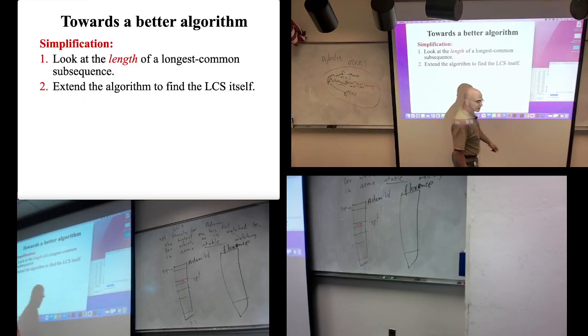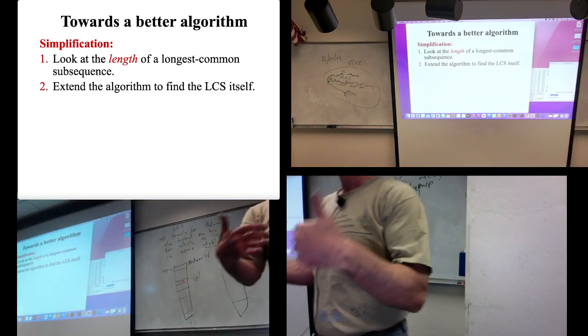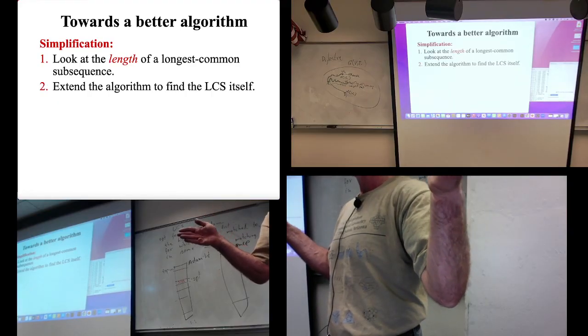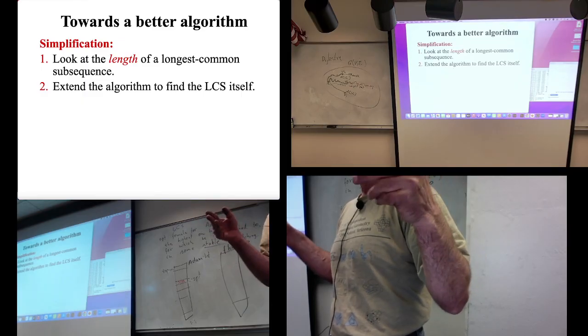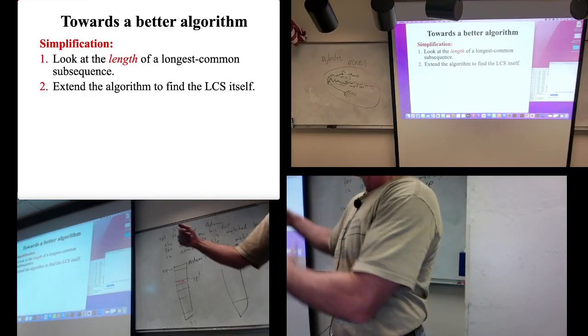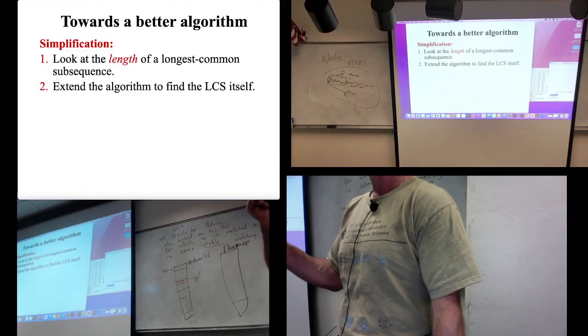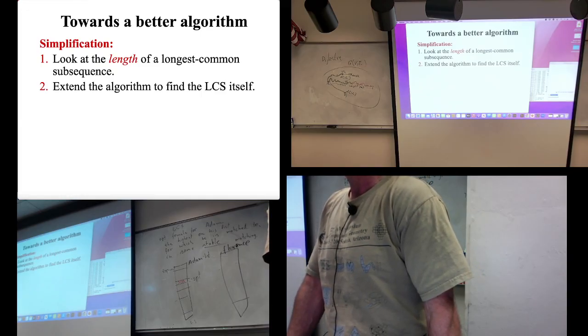Essentially, we are going to do the same thing in the LCS. I'll ask what is the length of the LCS that I can get, and once I know the length of the LCS, I'll ask who are the characters that are on this LCS. But it's always this two-step process. First the price, and then backtrack to find who are the items that got you to this optimal price.